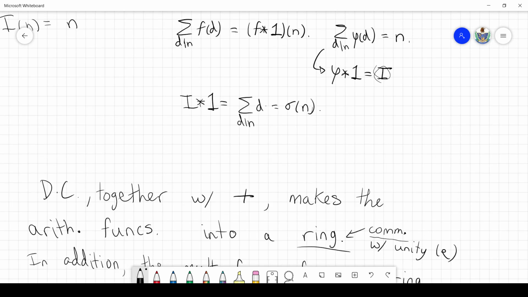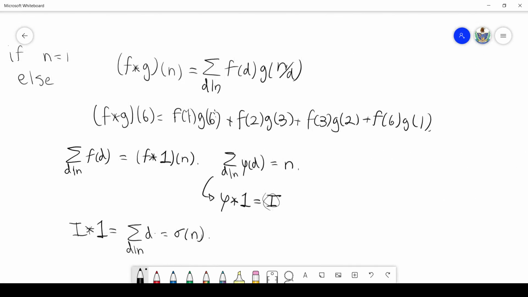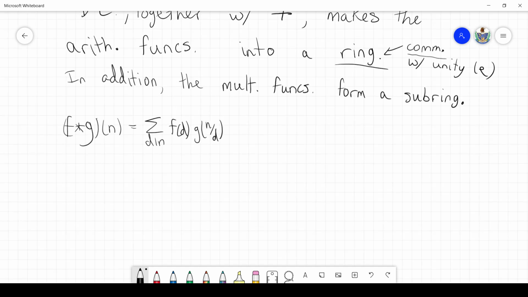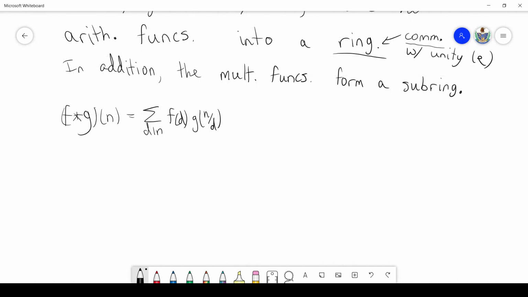So in our example here, if we read it this direction, the numbers that f is being applied to go 1, 2, 3, 6, right? But if we read it in this direction, the numbers g is applied to are 1, 2, 3, 6. So there's this symmetry, and this is essentially what the Dirichlet convolution being commutative means.